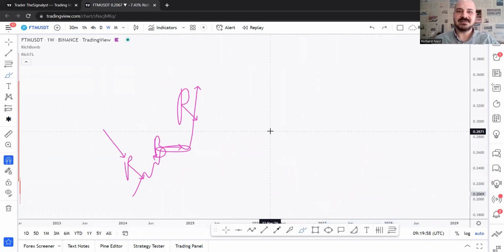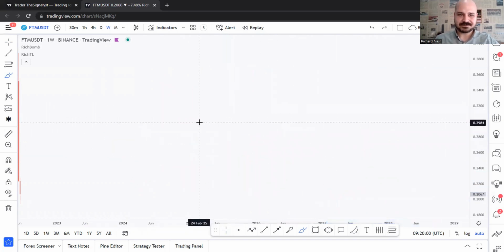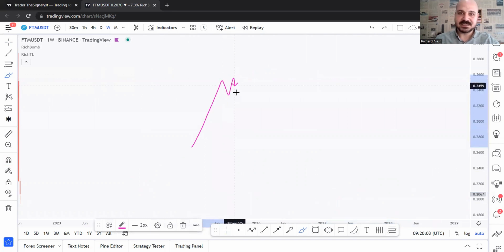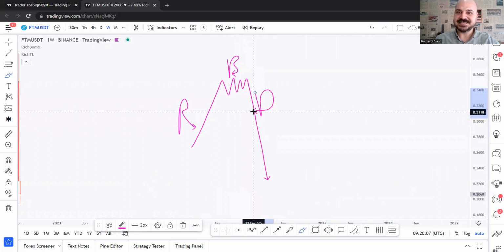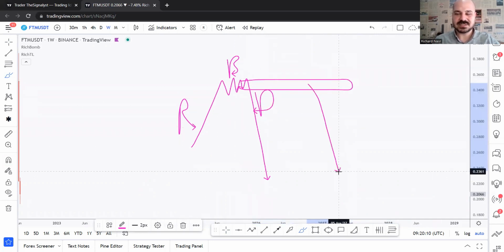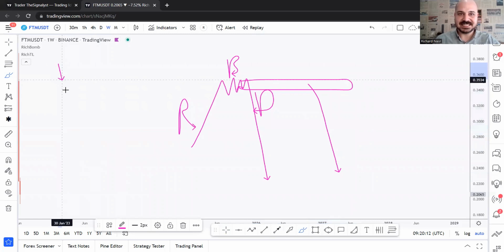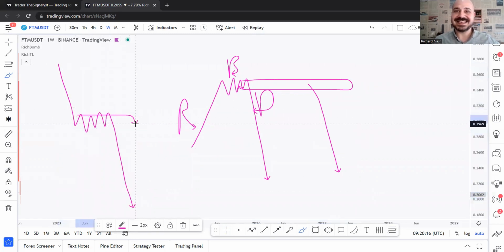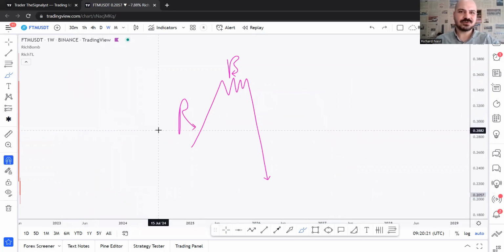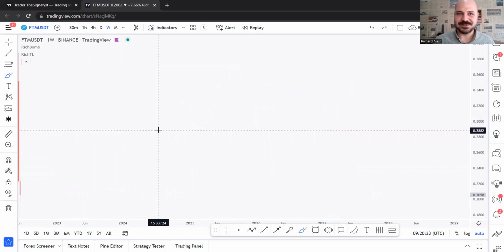Vice versa, we have a supply zone when we have a rally, base, and then a drop. So that's a RBD, okay? That's a supply. We're looking for sell on the retest, or it would be a drop, base, and then a drop again, okay? The opposite of rally, base, rally. That's a supply zone. Anyway, don't worry about the names, it doesn't really matter. What matters is what really happened, okay? So that's basically it. Now let's take examples.